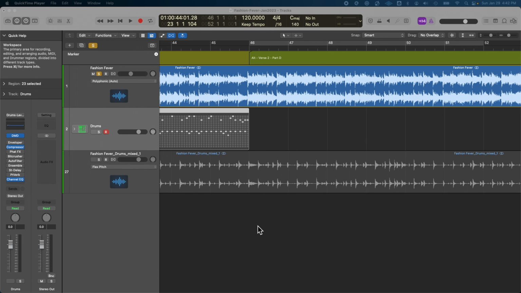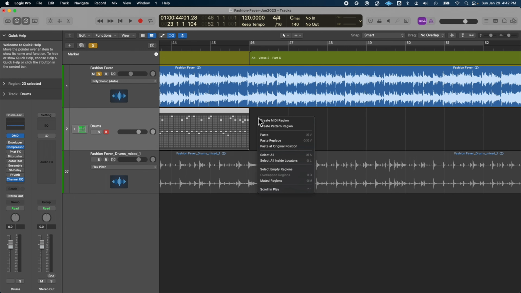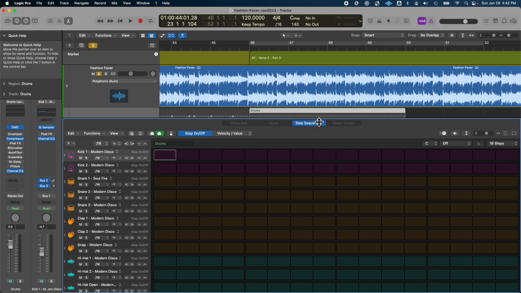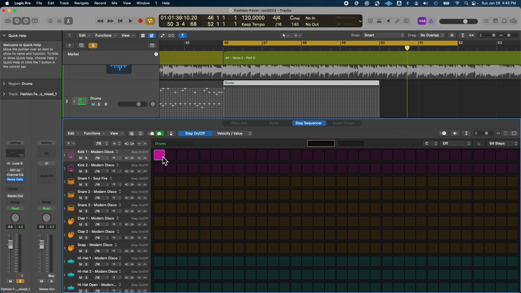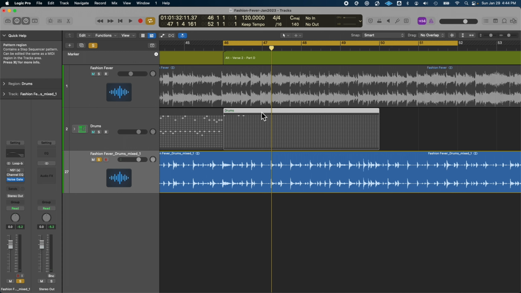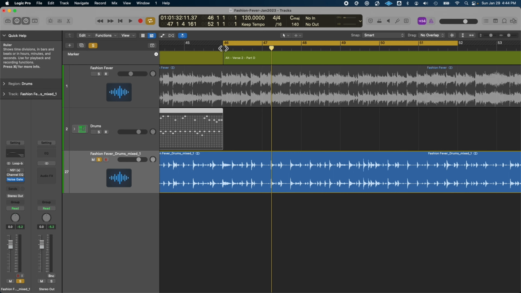This next method isn't elegant by any stretch, but it involves basically looking at the drum beat and programming a similar beat using pattern regions. So to do that, you can right click on the area you want to create a pattern region, click on the pattern region, and you can specify the length of the pattern. I'm going to make it 64 steps. Now I can start that drum beat from scratch by just clicking on where I think those beats might be. Or in this case, maybe the more efficient way is, because I already got started with this, I can just copy the last pattern that I've created into this new area.